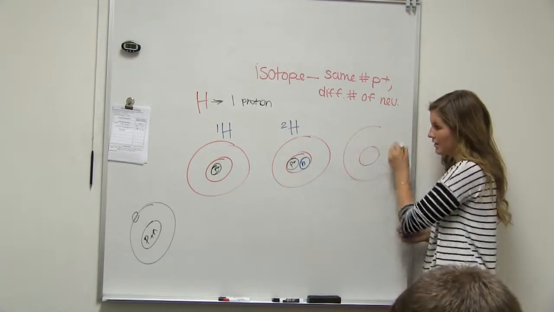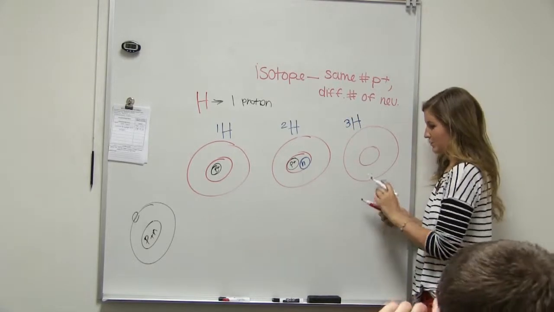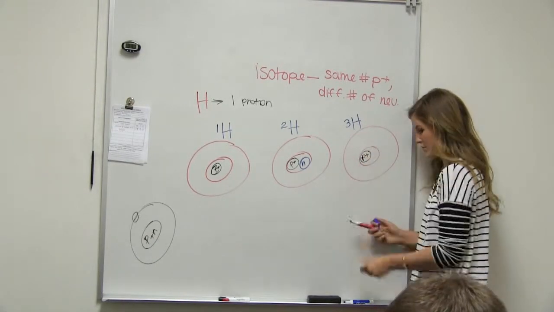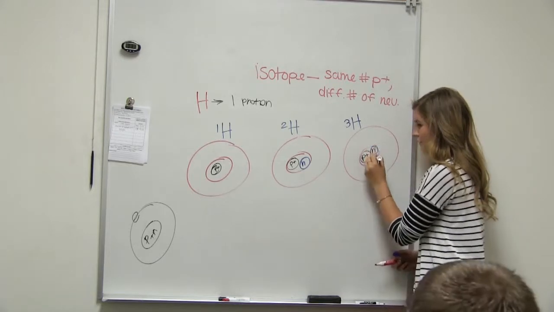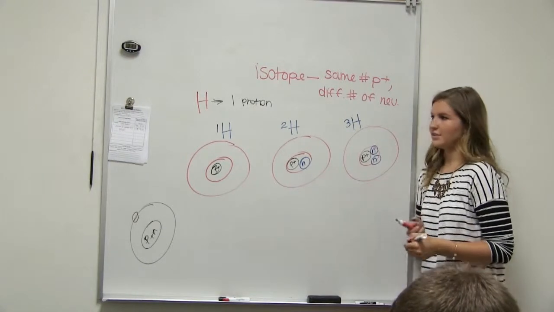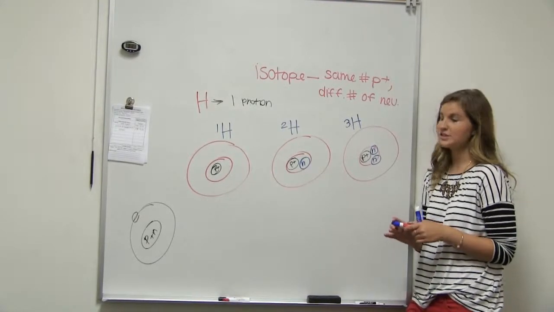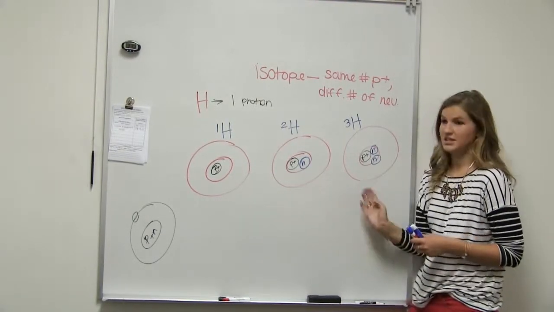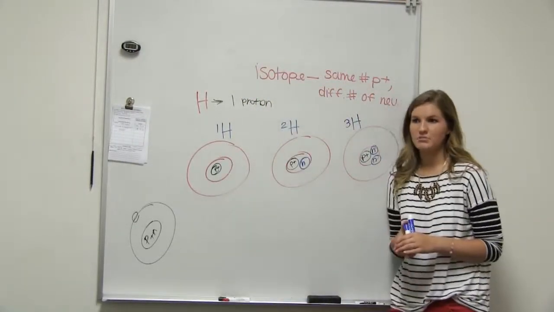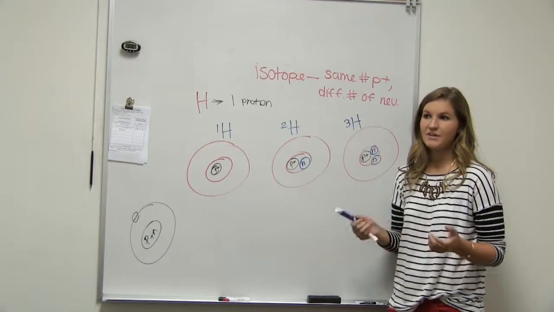Then you go looking again, and this time you find a third form of hydrogen. And this one, of course, is going to have how many protons? Just 1? Yep. But you find 2 neutrons. That's an isotope. Again, have they ever put pictures on your guys' exam? Yeah. So far they have had pictures. So they could do this picture scenario easily, just because it's the exact same one you'll find in your book, and say, what are we depicting? And you know it's an isotope, just because same number of protons, different number of neutrons.